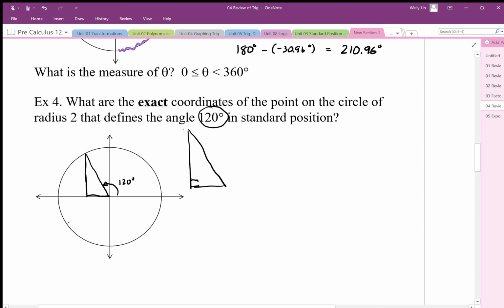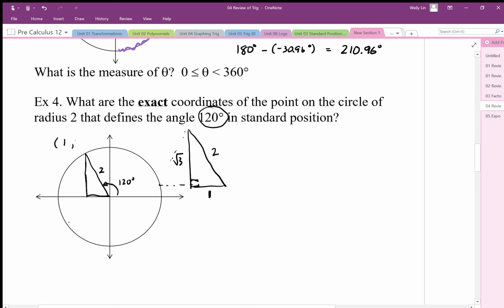This comes from, if I were to draw the other half of that, there's the other half of the equilateral triangle. We should know these ratios because this is half the base. I'm going to say the base is 2. That makes the other side equal to 2. So this is 1. Using Pythagoras, I end up with square root 3 on that side. If I want to find the point on the circle of radius 2, it just works out that this radius and this hypotenuse work out exactly the same. So it's going to be 1 left, root 3 up.